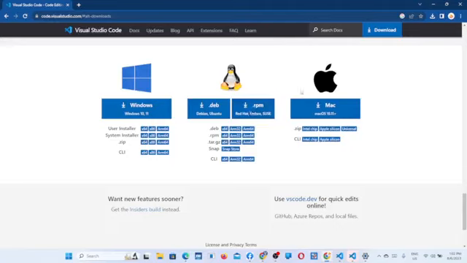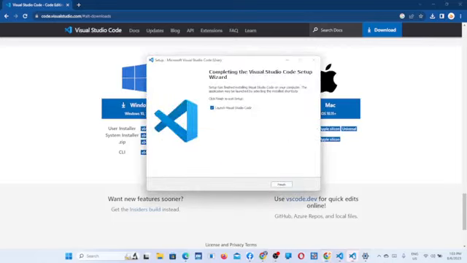If you are using a MacBook, you can download this. These are the versions available. You can download based on that, and there's also a zip, but I prefer this as an installer. Using an installer, but you can also use a zip. It depends on your preference, but I prefer the installer, which I've done already. Now you can see it's finished.